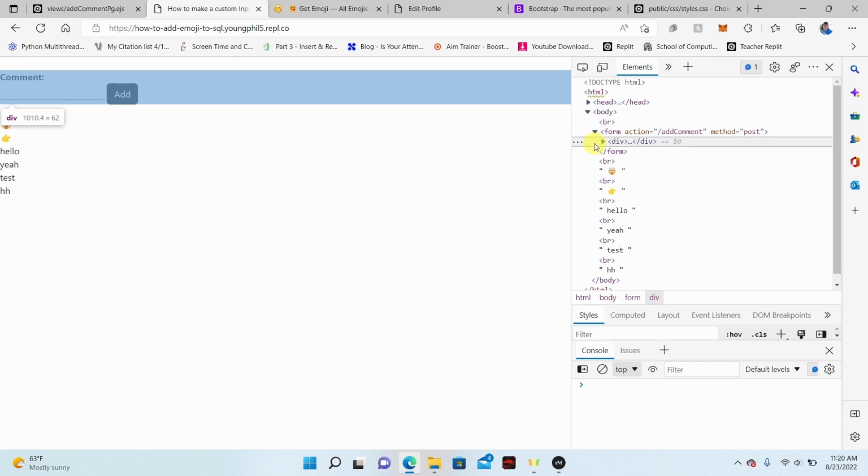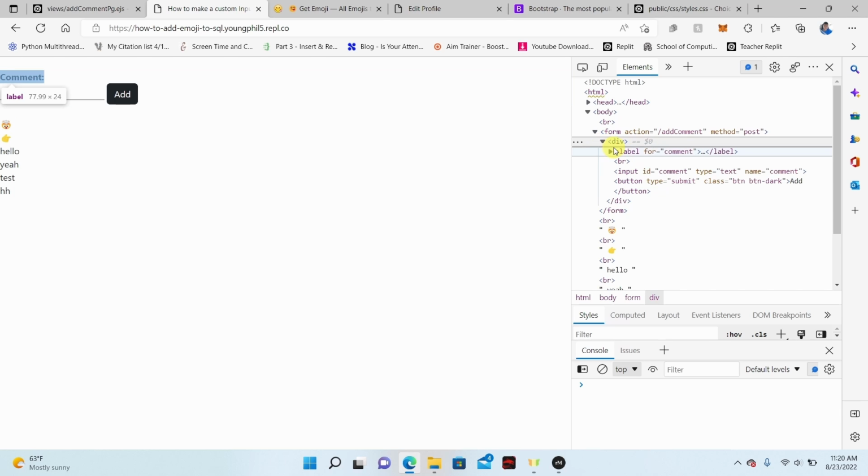You see, it's highlighting the div. You see this blue line here? That blue line is showing that that is the div. You see, I'm highlighting the div here. So this is the div. It's highlighting the whole width of the whole thing. So if I put a button outside the div, it's going to push it to the next line, and it's not going to look nice.